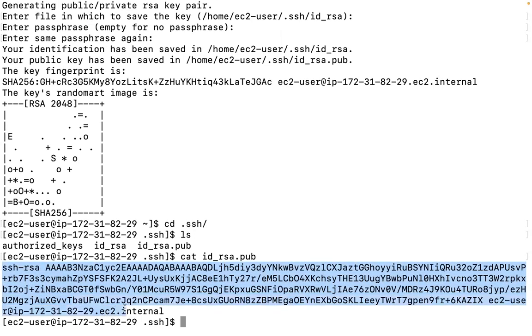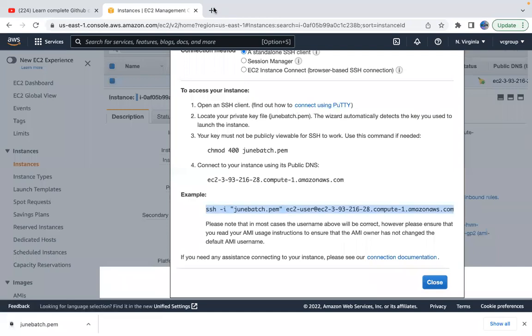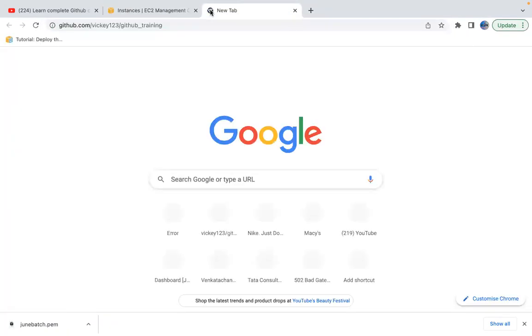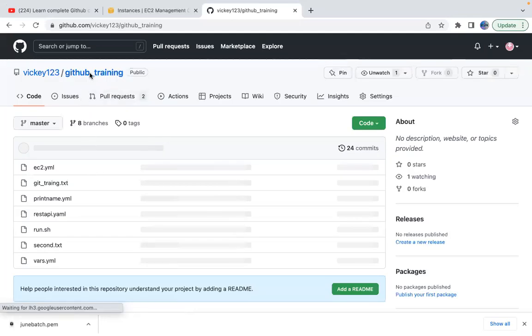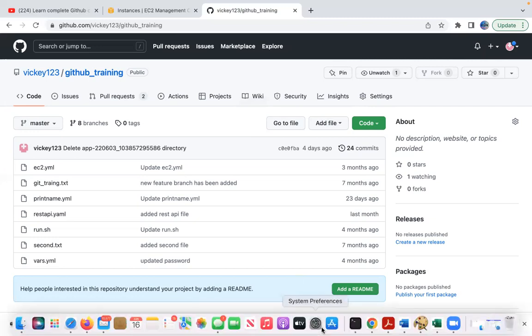Copy this, and let me go to my GitHub. So I'm going to clone the GitHub training repository for this user. That's okay. I'm adding the key to this server, so I can clone any repository that I want. I'm not adding it to a specific repo. I can pretty much clone anything because the SSH keys form a connection between the Git server and that local computer.